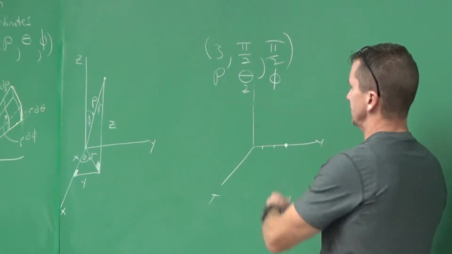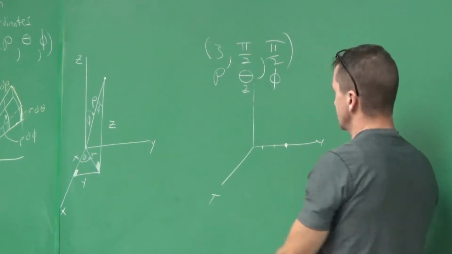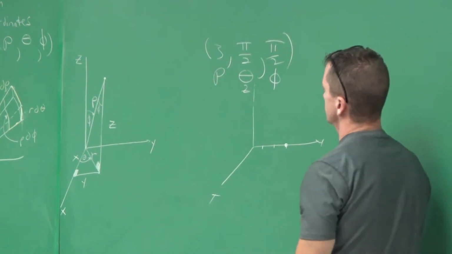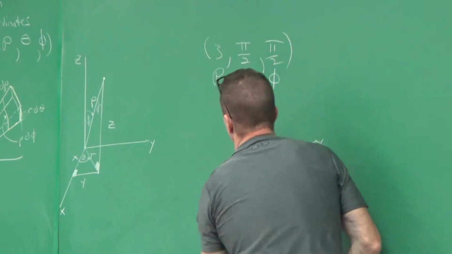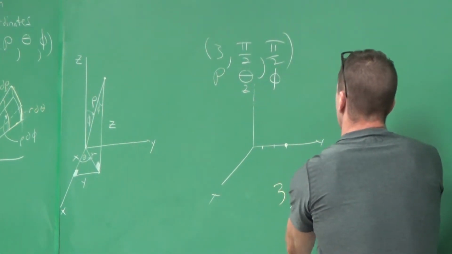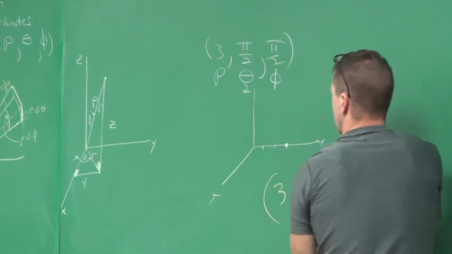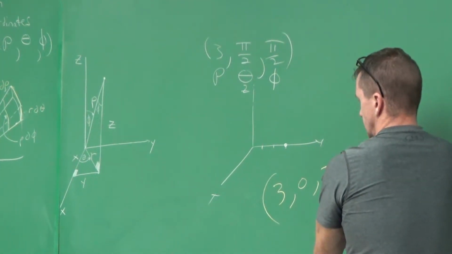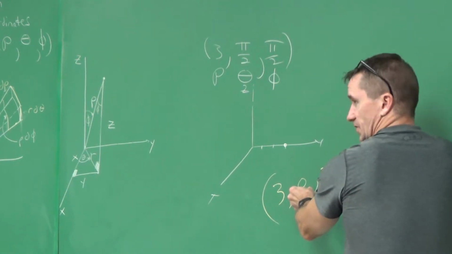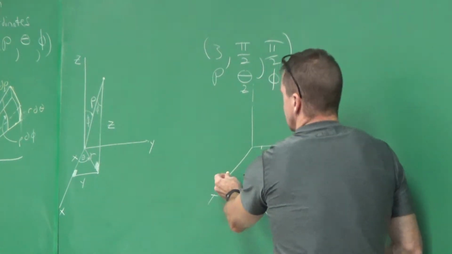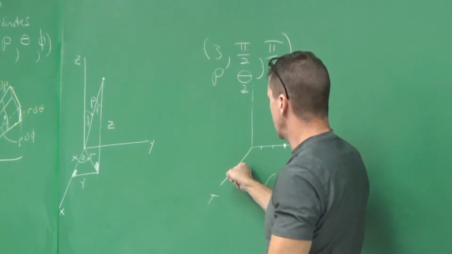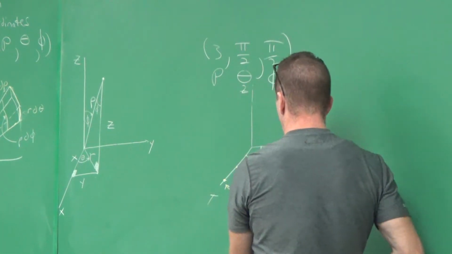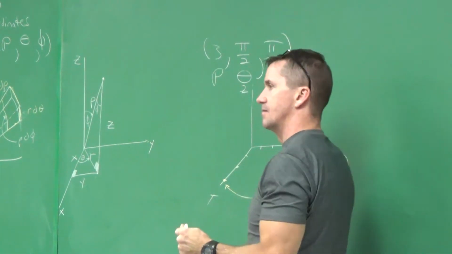I just want to give you a simple point, because if I give you another bizarre point like pi over 4 or pi over 6, it might look out here or something. Where's this point? 3, 0, pi over 2. Where would that be? 3 from the origin, rotated 0 degrees for theta, sitting right on the x-axis, but it came down pi over 2. So this would be over here. Just to give you some easy points of where you can recognize where they would be located. Cool.